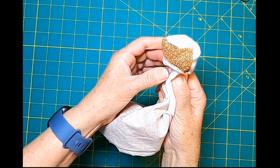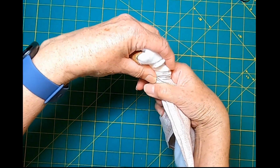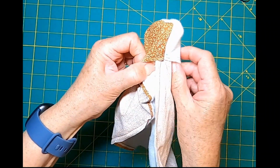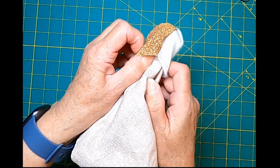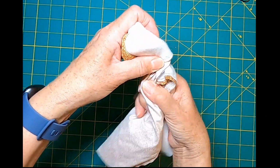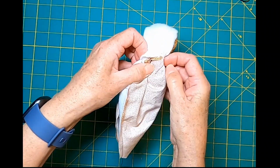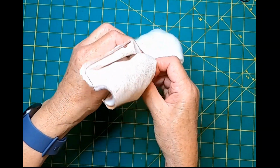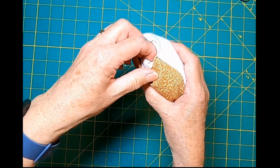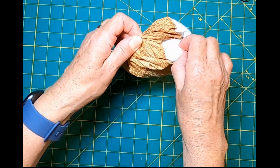Eventually it's going to be very thick to turn this, so when that starts to happen, I take the fabric that hasn't been turned and I twist it into a column, compressing it, and then I gently pull the opening over that column. I just continue doing that until everything's on the inside of that opening. I'm trying not to pull on the stay stitched edge too much, because even though it's stay stitched, it will distort the fabric at that edge.